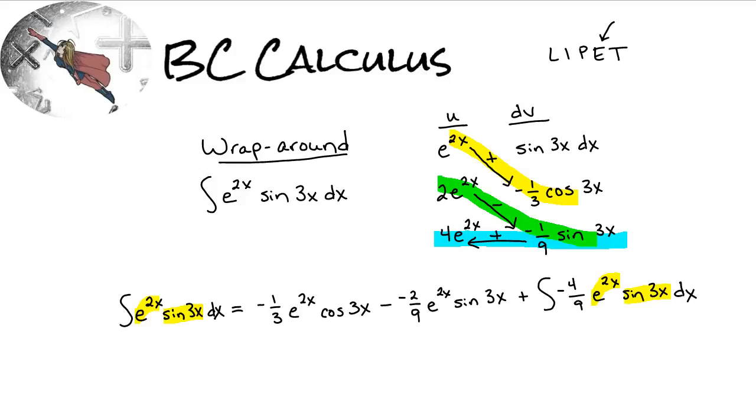So what I'm going to do, think of it this way. Actually, I'm going to erase the 4/9, and I'm going to pull the negative 4/9 out in front of the integral sign, which is completely allowed. I just did that to make it look easier for you guys. We're going to add, just like regular algebra, 4/9 e to the 2x sine of 3x dx. We're just adding that whole entire integral from this side, where it'll cross out, over to this side.